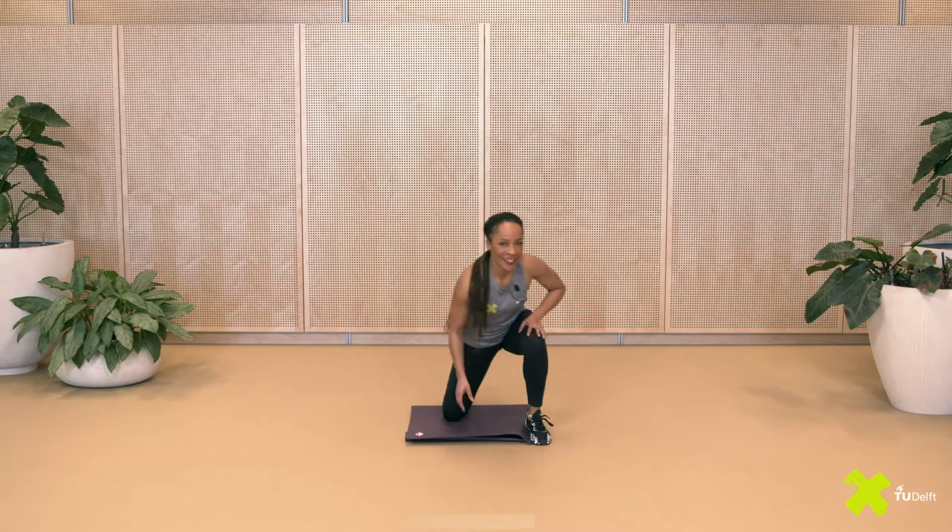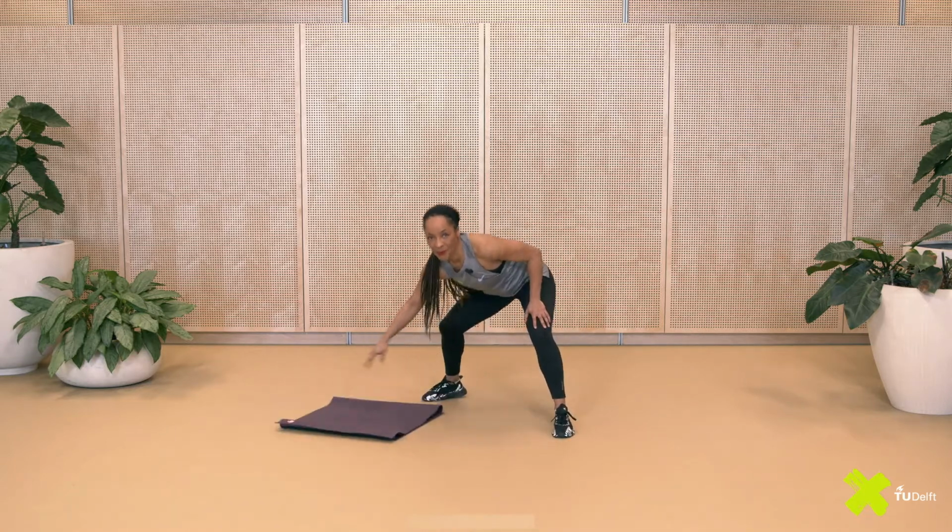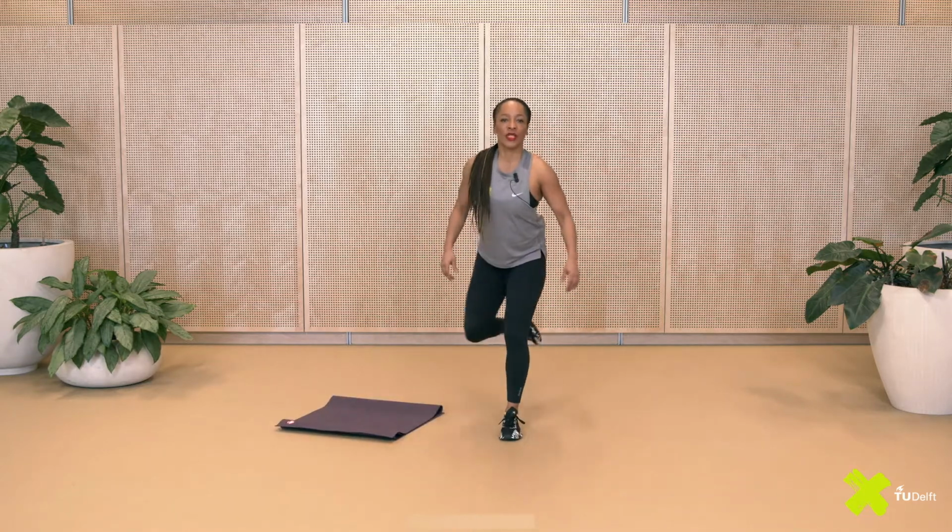8, 7, 6, 5, 4, 3, 2, and 1. Well done. Okay, let's stand. You don't need the towel anymore. Give your legs a little shake. Let's continue with a lunge.